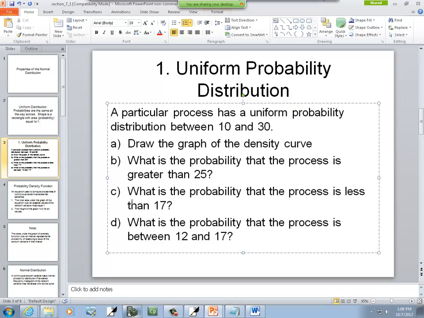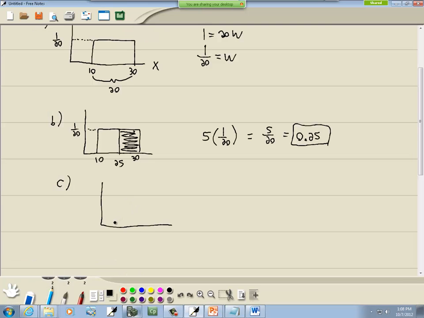So, C. Okay, what is the probability of the process is less than 17? So here's 10, and here's 30, and let's say 17's right there. Less than is shaded to the left. Again, this is still 1 over 20. That doesn't change. Okay, to find the area, the probability of this, this side here is from 10 to 17, so that's the distance of 7. Times 1 over 20, 0.35.